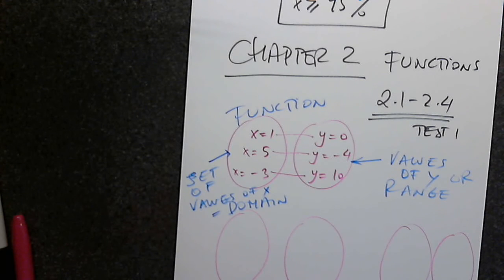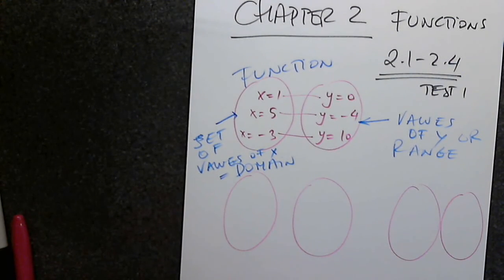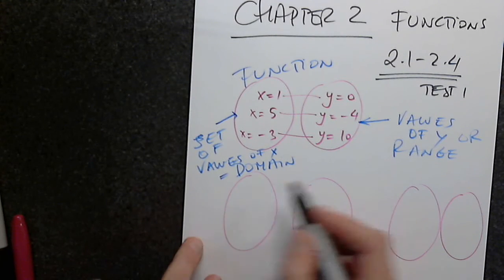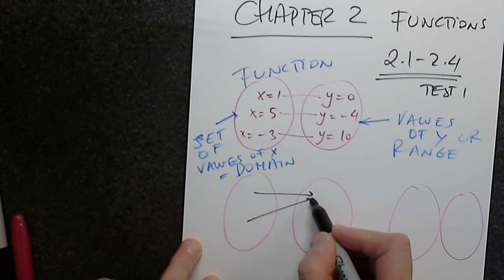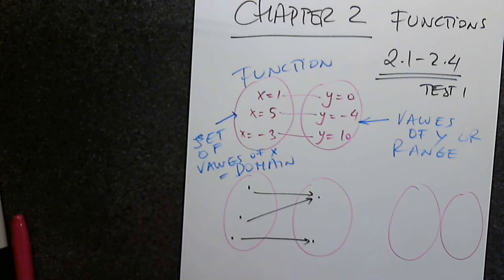I'm going to create the next connection, the next link, but I'm not going to put numbers. You understand what I'm doing. So let's say I'm going to do this. And these are all 3 different numbers, and these 2 are different numbers. And I'm going to ask you, is this a function? Don't answer it. Just let me point out something.